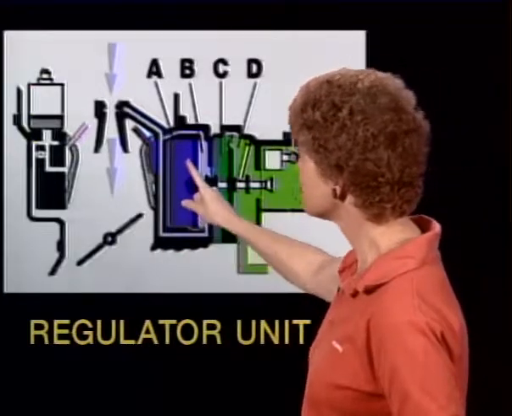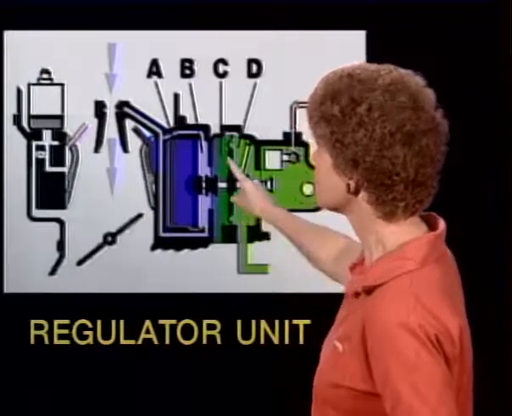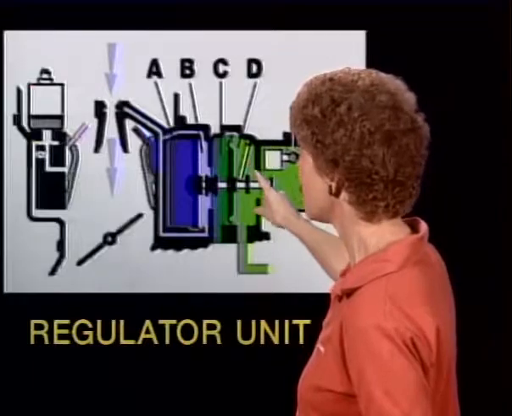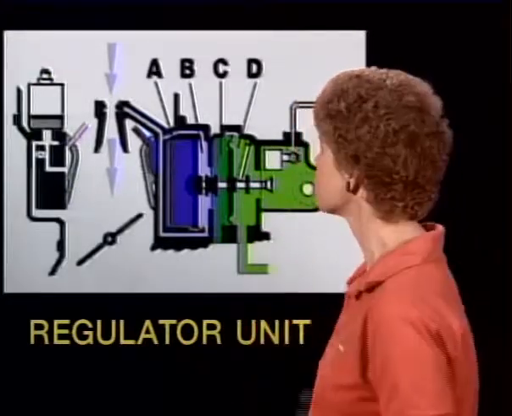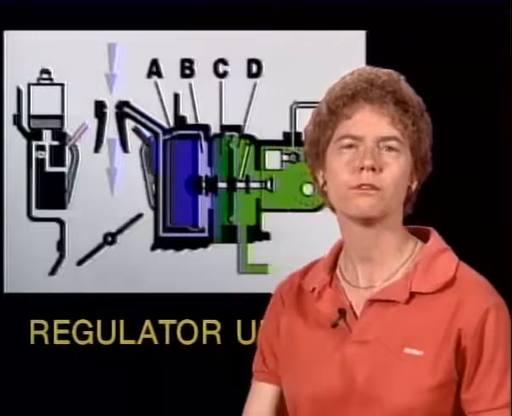You simply have to know which chamber does what because they will ask you questions regarding it. Chamber A is metered air pressure. Chamber B is unmetered. Chamber C is metered fuel pressure. Chamber D is unmetered fuel pressure. What happens then is this regulator unit regulates the fuel pressure to the inlet side of the metering jet in the fuel control unit.